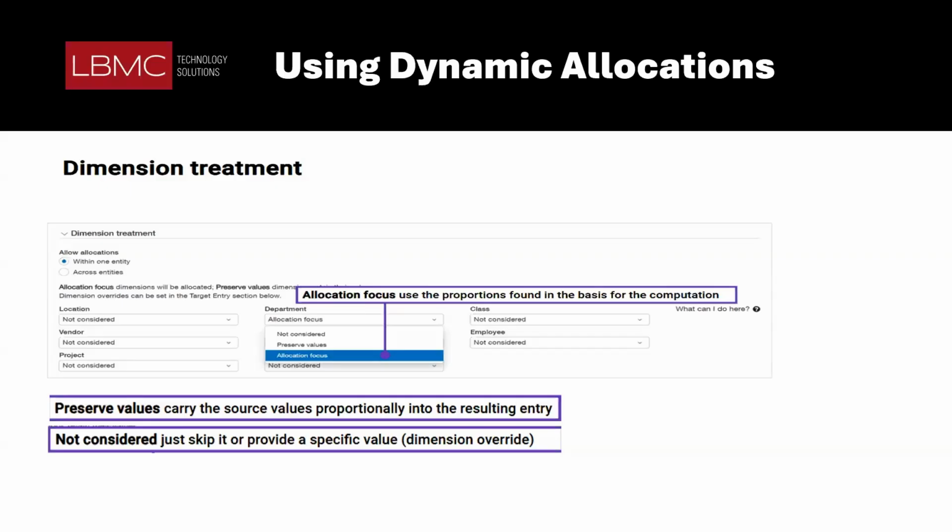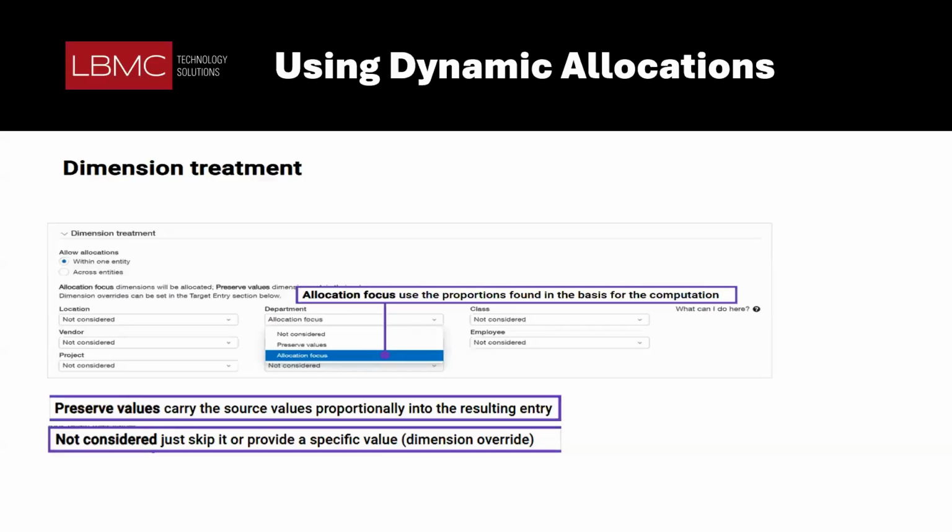In the previous question that we had, as you can see, you have your class information within the system. Now you can tell the system where you want your allocation to focus on. If you want to bring in your balances from a certain location, from a certain vendor or project, also department, you can identify which dimensions you want to have the allocation be focused on. And you can tell the system which dimensions not to focus on.